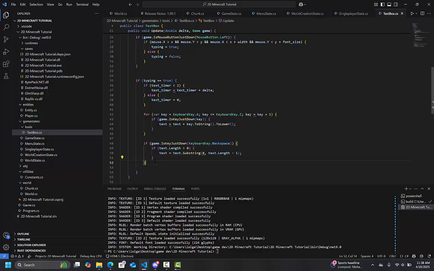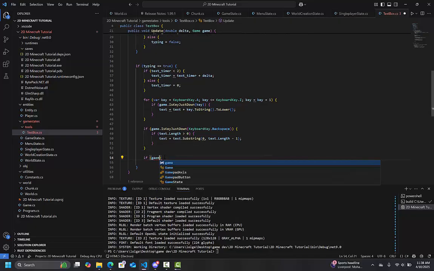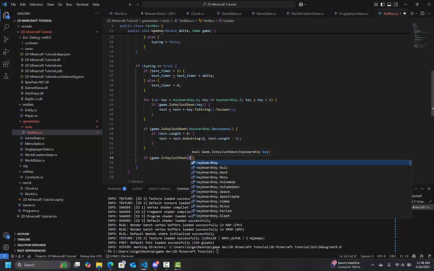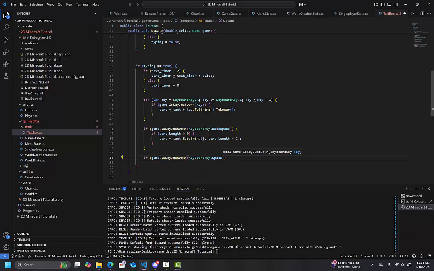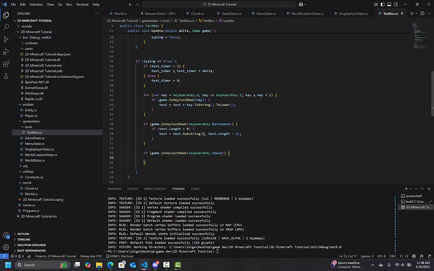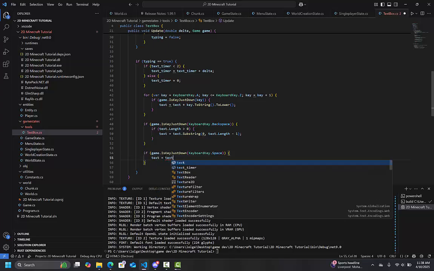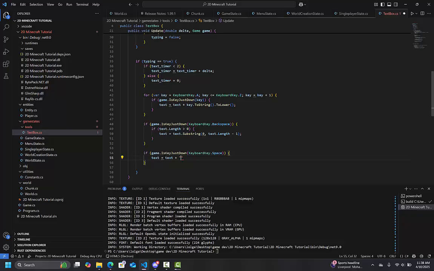And if we wanted to add a space, if game dot is key just down keyboard key dot space, text equals text plus, we'll do the quotes and press space to create a space there.